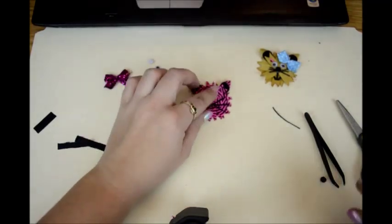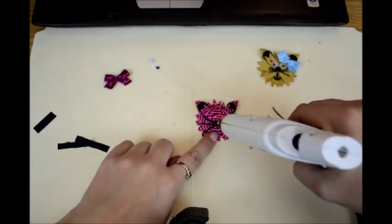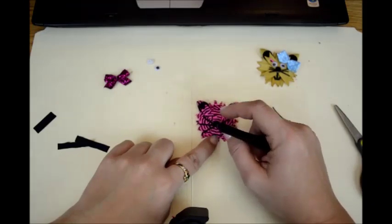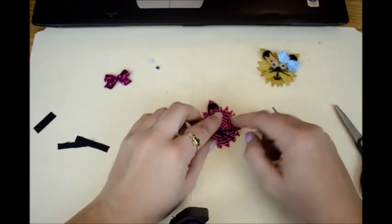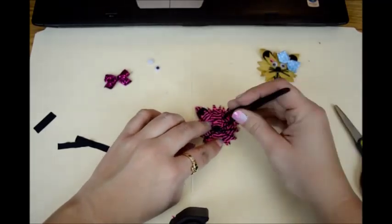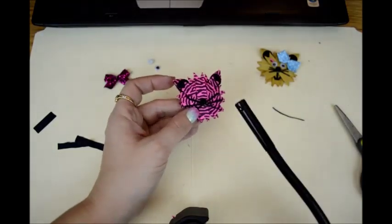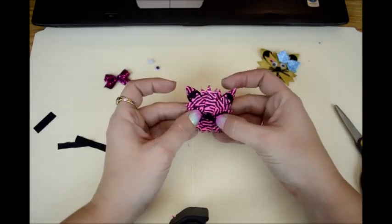Now you would take your pom pom if you have one and put it right here — I'm going to go ahead and put the pom pom in here, but I'll show you how to make a round nose with just 3/8-inch grosgrain ribbon. Just put the nose in there with a little glue. A little glue sticks everything, including your fingers. And when you don't finish with a project, if you've got glue strings and stuff, just run a hair dryer over the top of your project on hot and it will melt any stray glue right off of there.